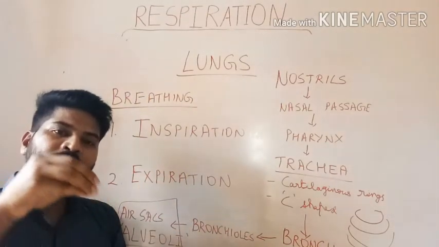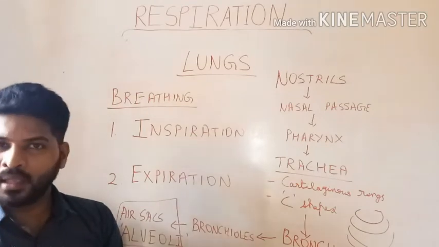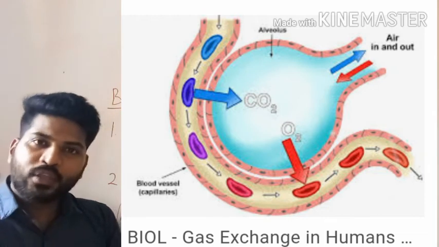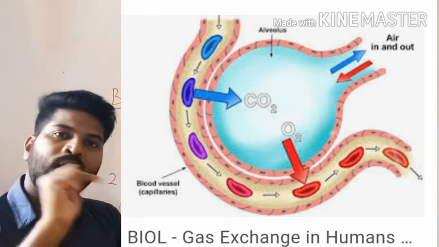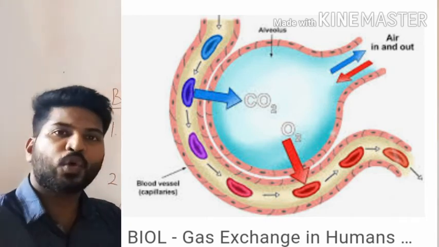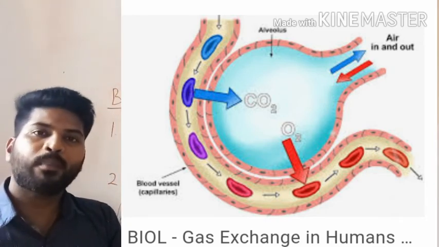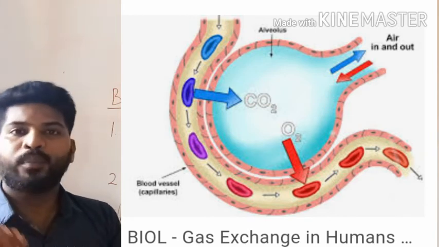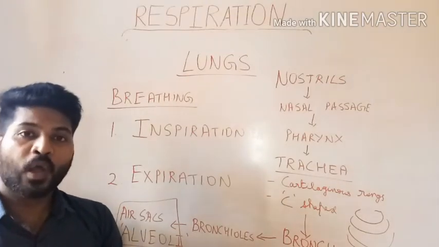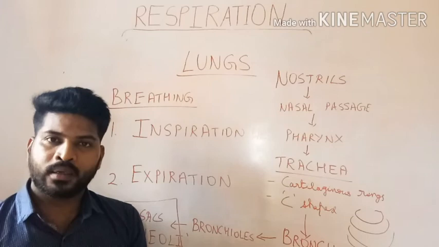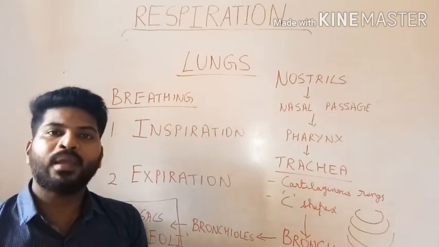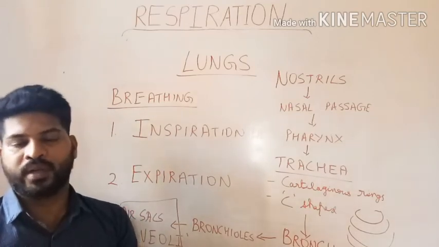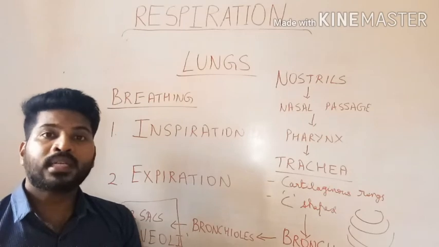Once the air enters into the lungs, from there it will go to the alveoli. From the alveoli, as I already told you, oxygen will enter into the blood vessel, carbon dioxide will enter into the alveoli, and carbon dioxide is thrown out. This oxygen will be used up by cells to break down the glucose and produce energy. Now this energy is stored in the chemical form called ATP, adenosine triphosphate. This ATP is like an energy currency of the cell.